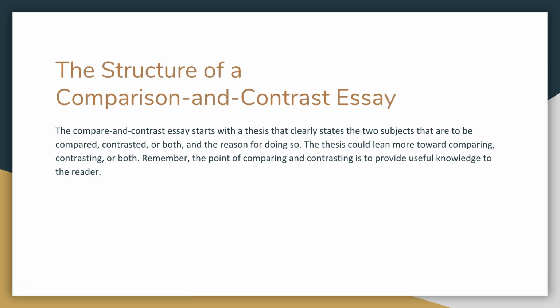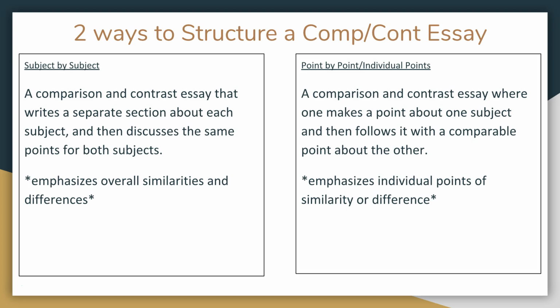Next, the structure of a comparison and contrast essay. The compare and contrast essay starts with a thesis that clearly states the two subjects that are to be compared, contrasted, or both, and the reason for doing so. The thesis could lean more toward comparing or contrasting. Remember, the point of comparing and contrasting is to provide useful knowledge to the reader.